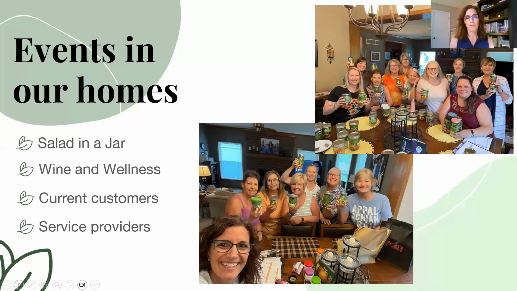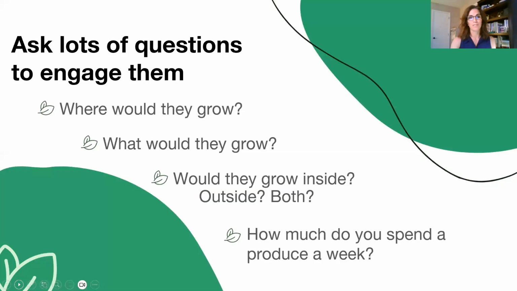And then I have service providers. What that means is everybody that comes in my house, whether they're building my fence or working on the air conditioner, whatever, they get to see the Tower Garden. I usually have a great conversation with them. Even the last guy who came to move a piano out of my house had a lot of interest in the Tower Garden. So when people come in, it's eye-catching. So have those conversations and ask them questions.